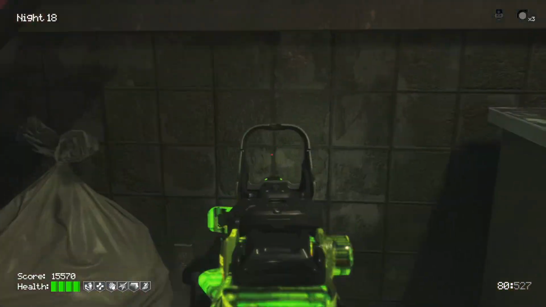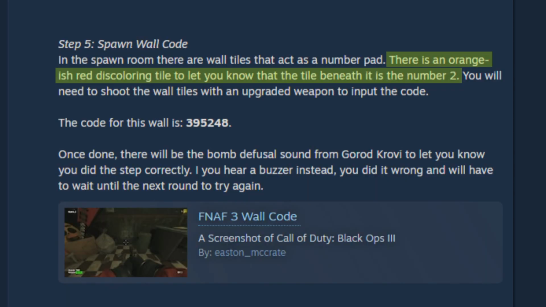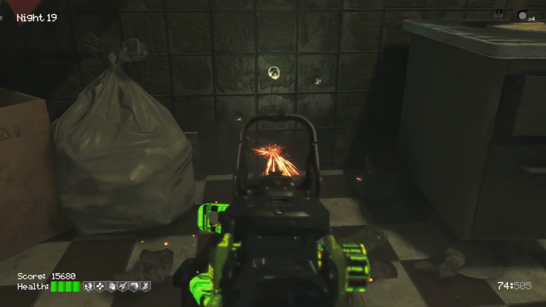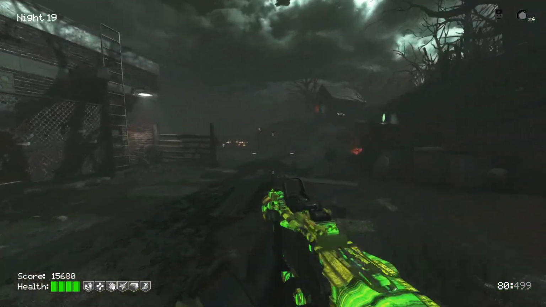I kinda got confused while following the steps to the wall number pad. I also learned during the step that I may be illiterate, as it says right here. Also, I kept shooting numbers a little too early, which caused the first few numbers to not register, which meant the third or fourth numbers would be input first, and it would mess up the order, and I was being dumb. Again, a fault of my own stupidity.